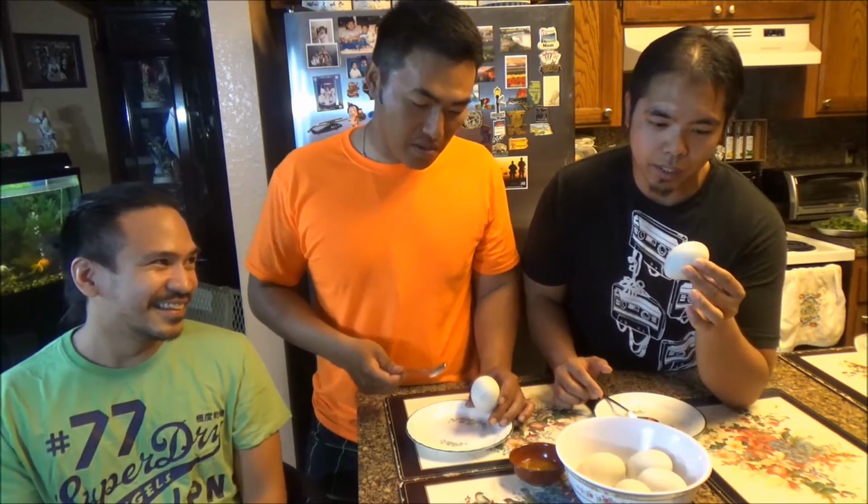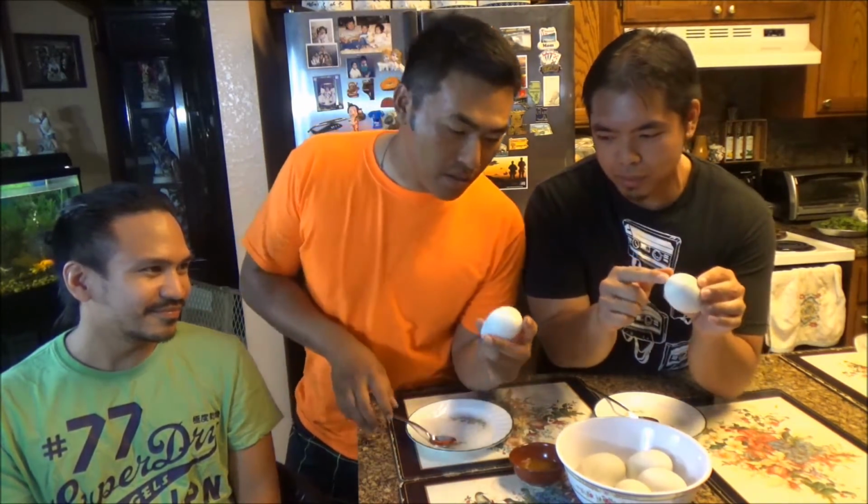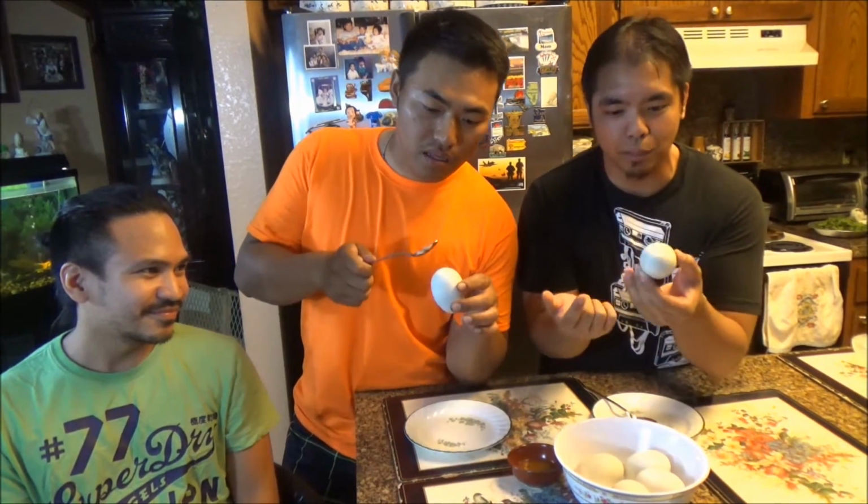Sometimes when they cook it, there will be a little white spot that you can see, like a little bubble. It depends on how they cook, but sometimes you can see the white spot. But for the most part, okay.